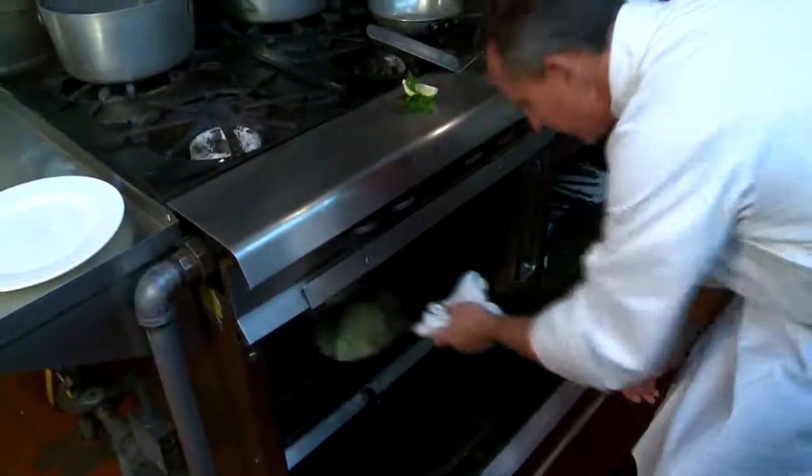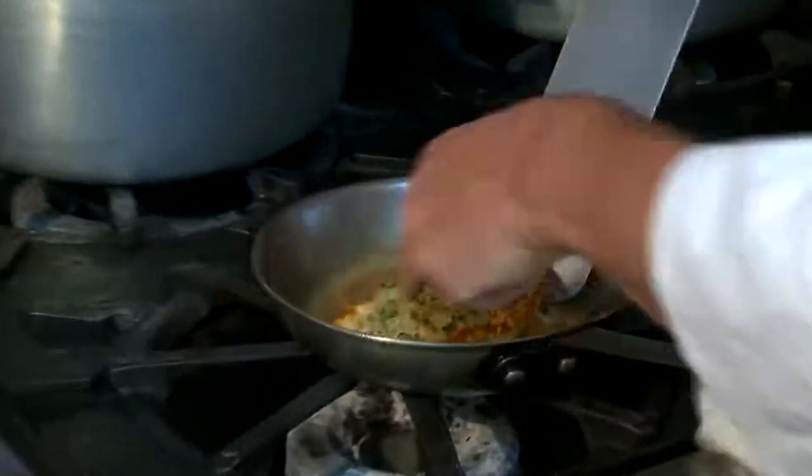It's been about 15 minutes. The fish is done, and we're ready to plate it up.